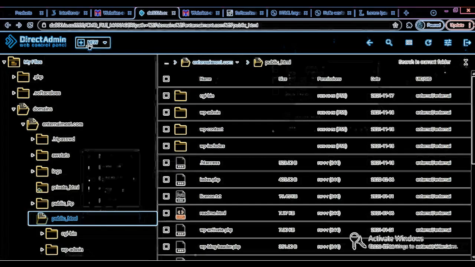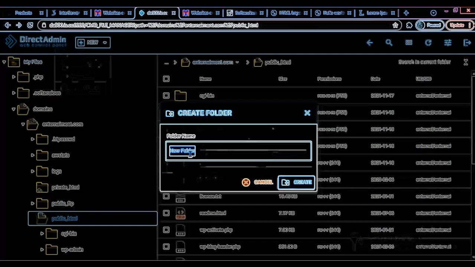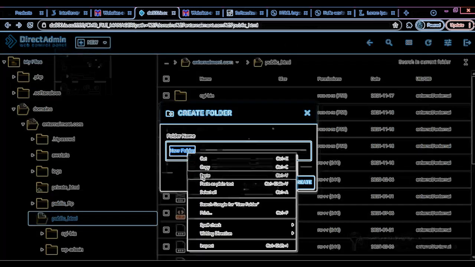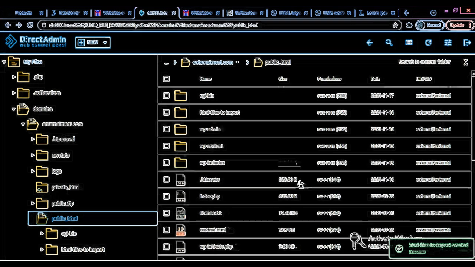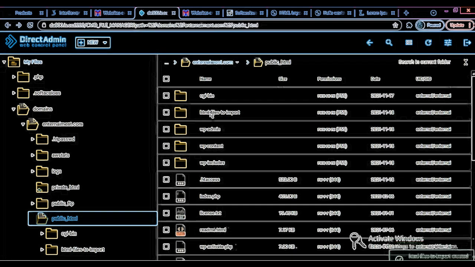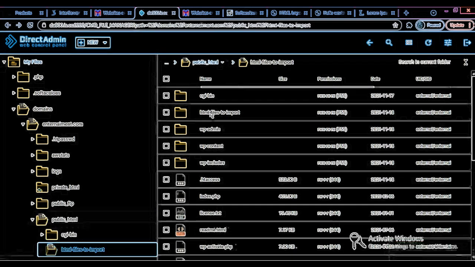Add new, right? Folder. Okay, thank you. So the name of the folder will be HTML to import. So create it. So it has been created, and this is it. So we can open that.